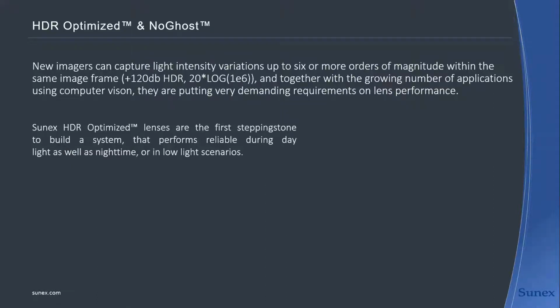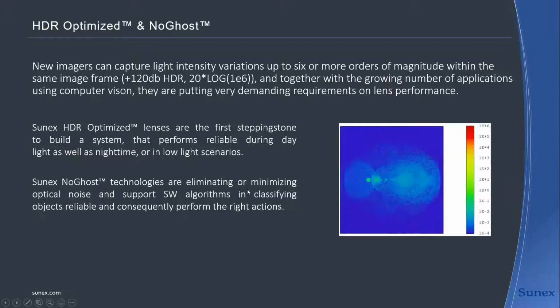So you have to build a lens that is set up to support those sensors with what Ben just mentioned, with a cleaner image to allow high dynamic range. Again, the amount of detail you can see in one single frame that's captured, whether that is during the day, at nighttime, or maybe somewhere in between, right? How much detail can you really see in your picture? So that's a foundation. And then reducing stray light is a key factor as well.